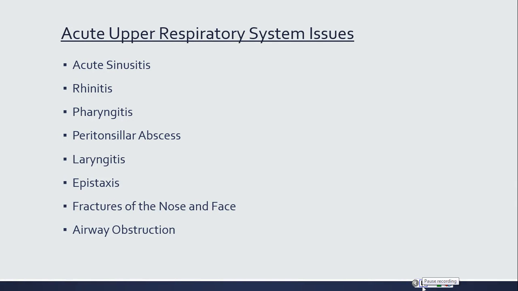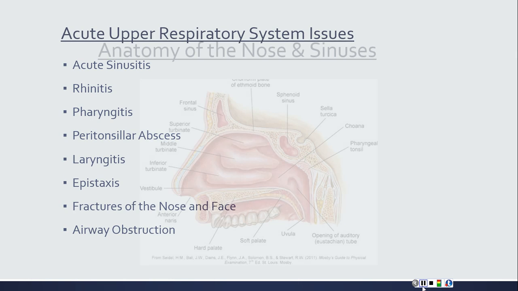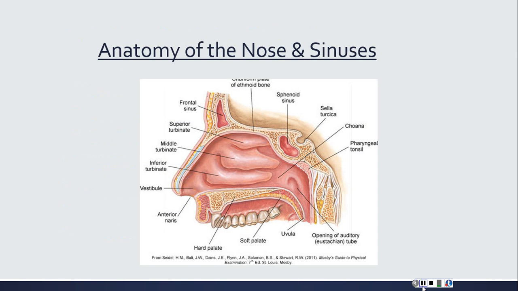Alright, so let's go ahead and get started here. First, we've got these issues we're going to talk about. Let's go back and look a little bit at the anatomy of the nose and sinuses. You kind of have to know this normal before you can figure out the abnormal. But these are your landmarks.